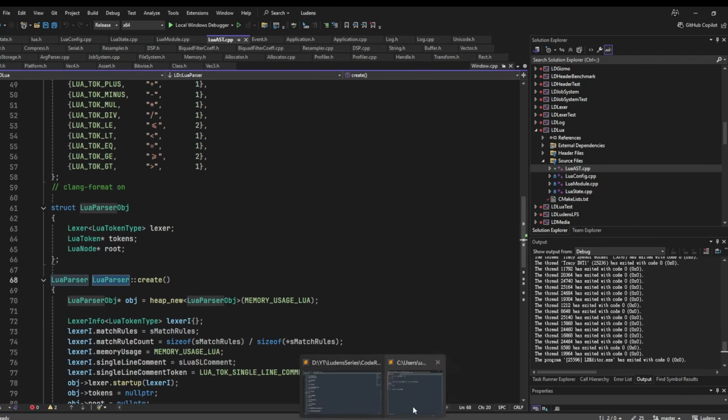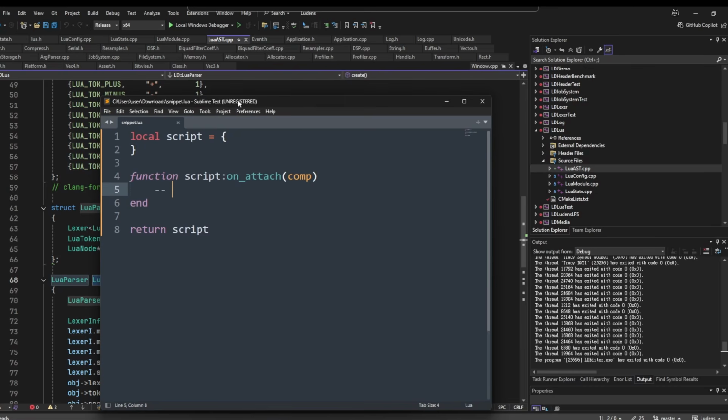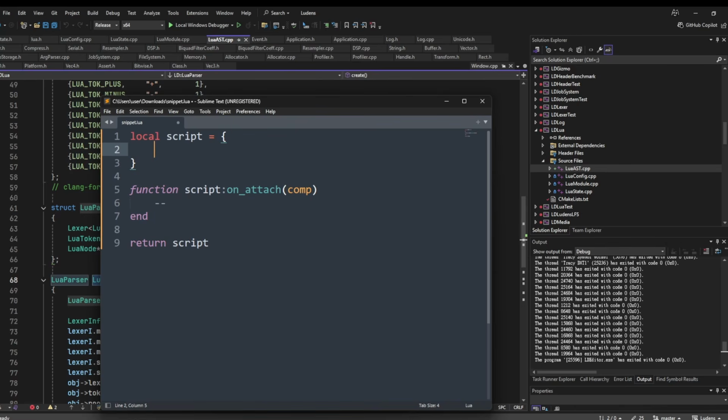So for example, I have a snippet here. Let's say we have a Lua script, and we want to check for the type of the component that the script will be attached to, because Lua is a weakly typed language, so you could change the component type and then the script will just crash next time you run it. So a static analyzer will be useful if the script table actually declares the type.